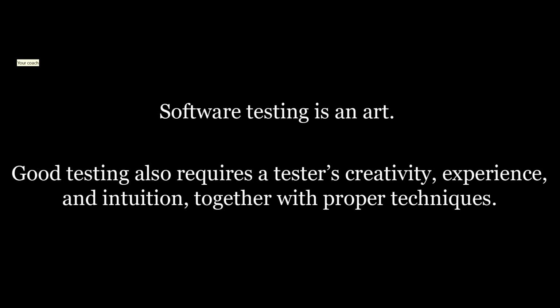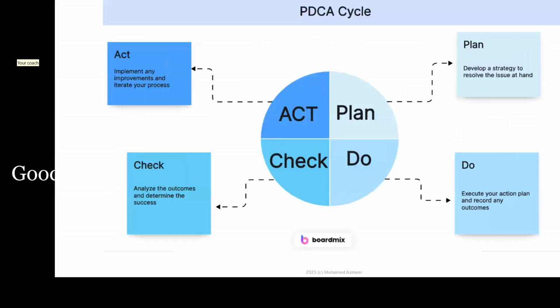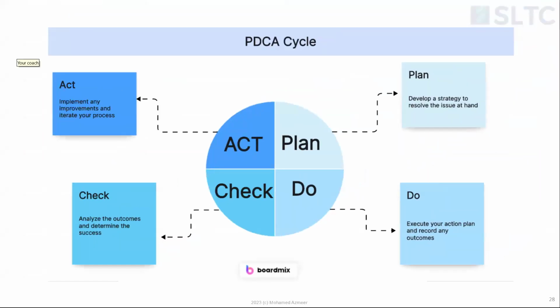So we feel something, we can't explain. That's called intuition, right? So you should have creativity, experience in testing. Okay, that we can get later as well. And then intuition. And you must know the testing techniques. If you don't know testing techniques, you can't do that as well, right?